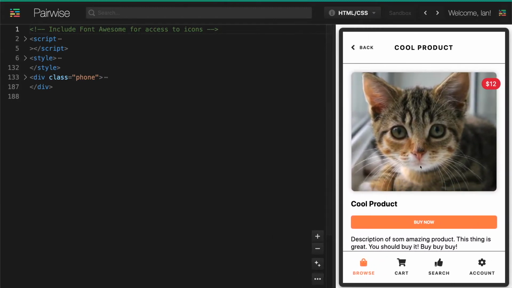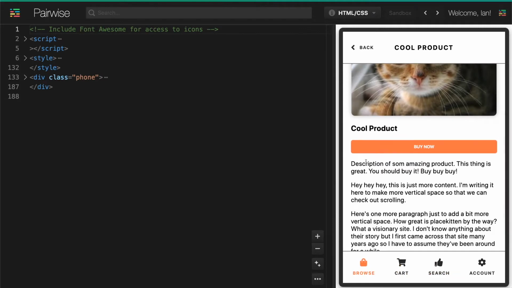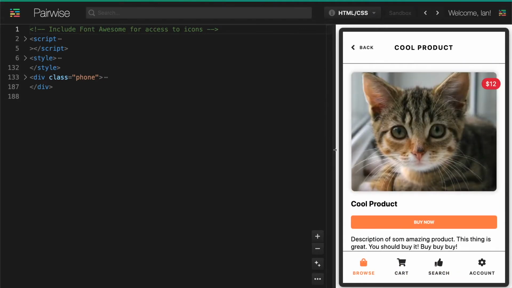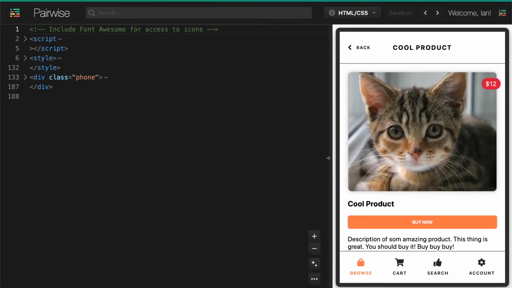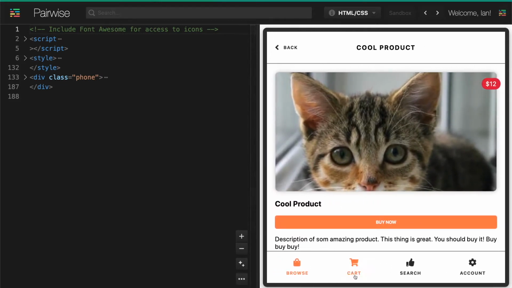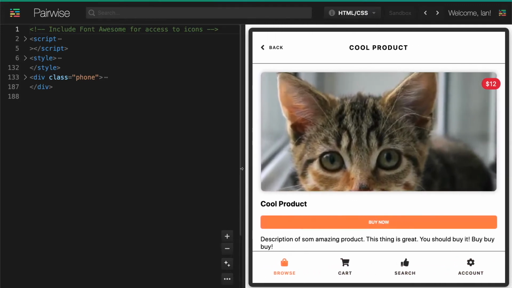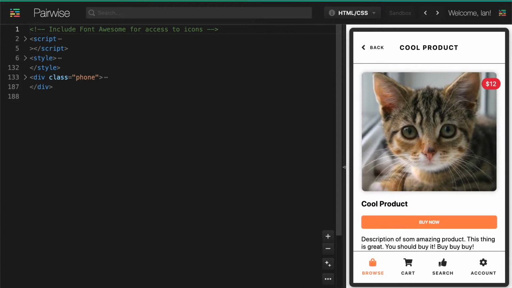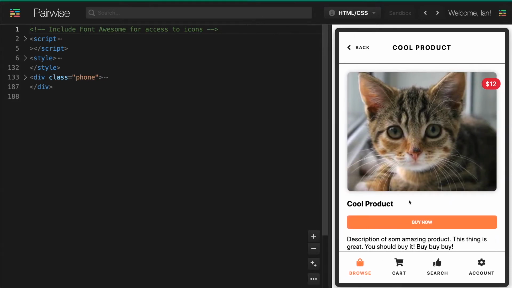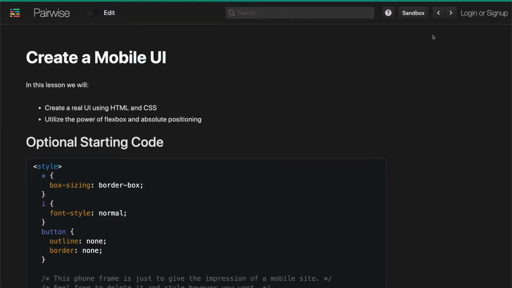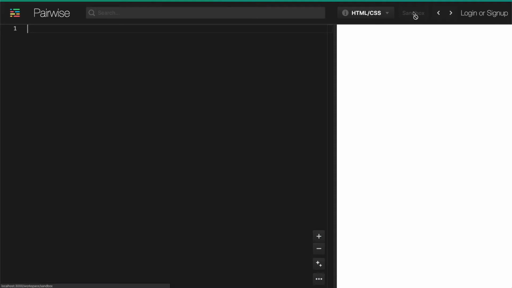So that's what we're going to talk about here, especially this idea of having some elements fixed, some elements scrollable, or then getting wider and smaller, and this idea of, you'll see down here that we've told all of these buttons to be roughly equidistant apart. The layout distributes the space as it gains more space. So with that in mind, with this as our UI, let's jump back in to the workspace, and we're going to go to a new, fresh sandbox. Make sure you've got HTML and CSS selected as the sandbox type, and let's get going.